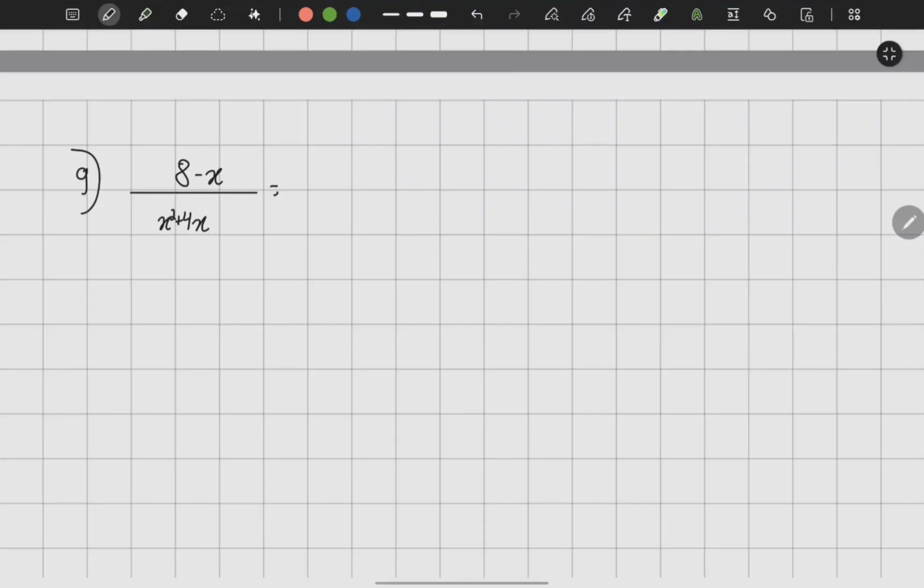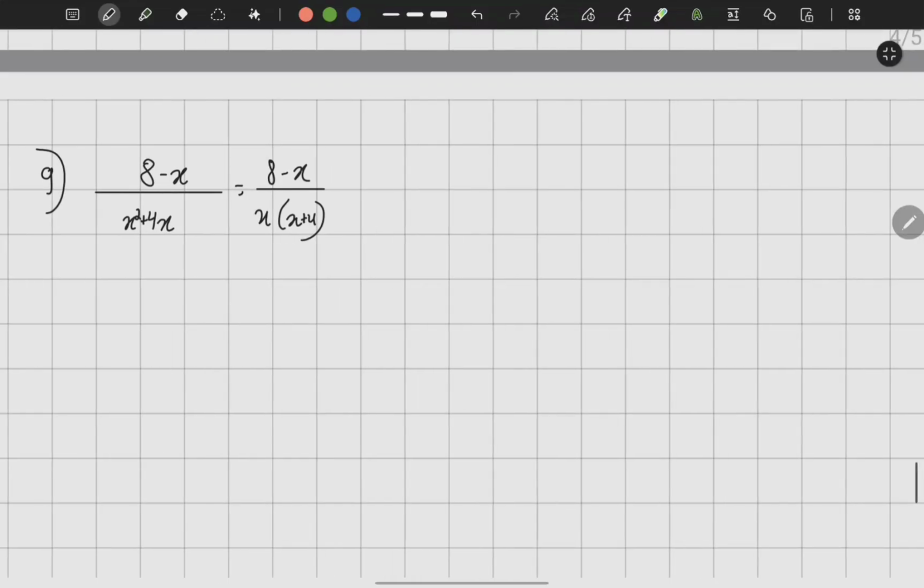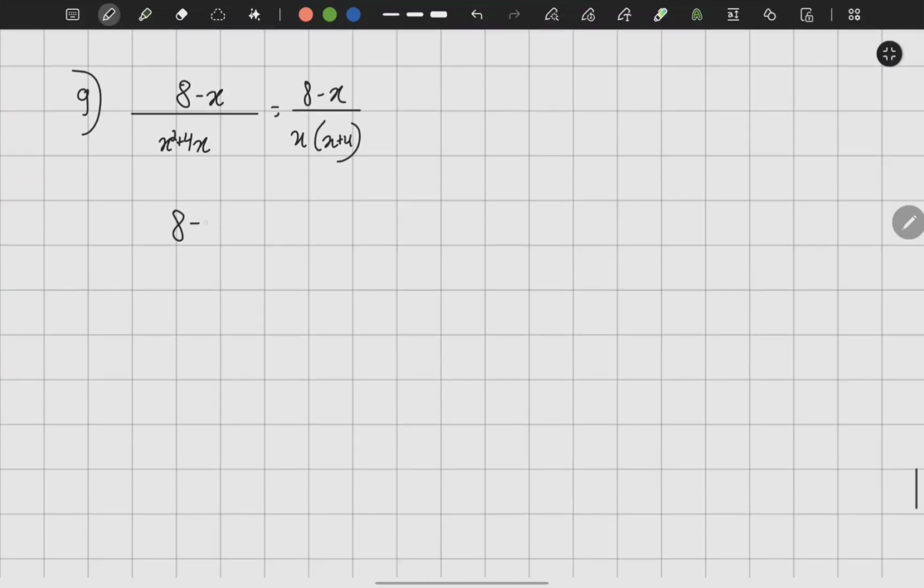So first of all, because it's quadratic, we know we can factorize, and because there's no constant, we know that the common thing between these two is just an x. So we can just do an x and an x plus 4. That works. And then the next thing we can do, we can write this as two fractions where the numerators are a and b. So we can write this as a over x plus b over x plus 4.